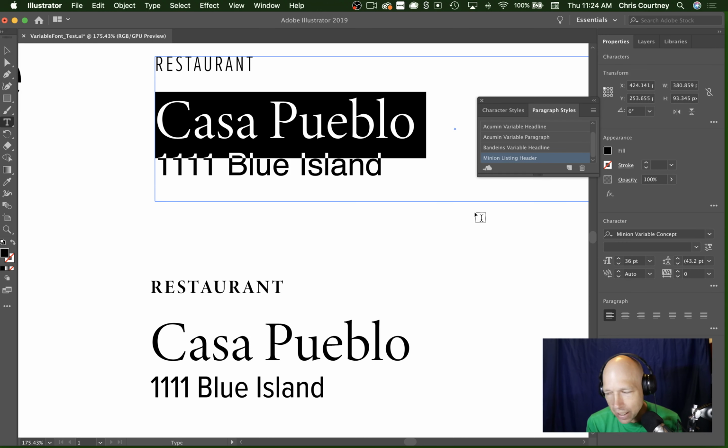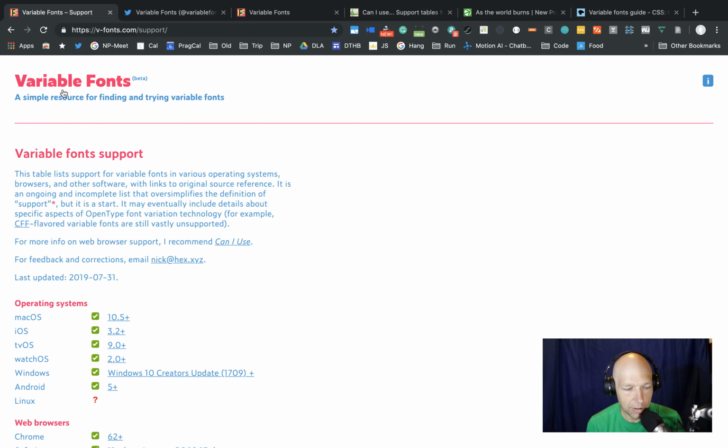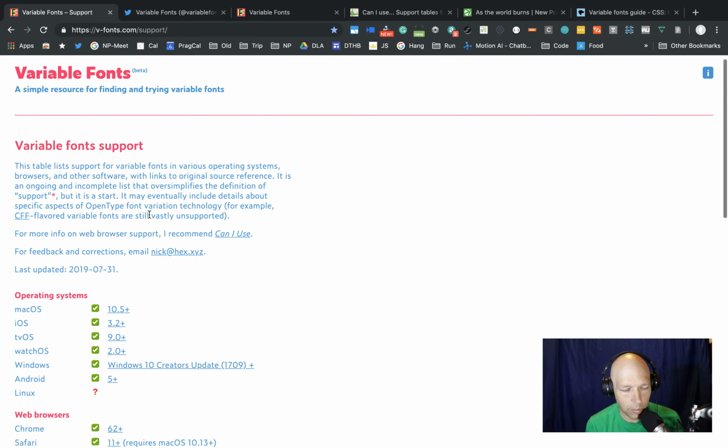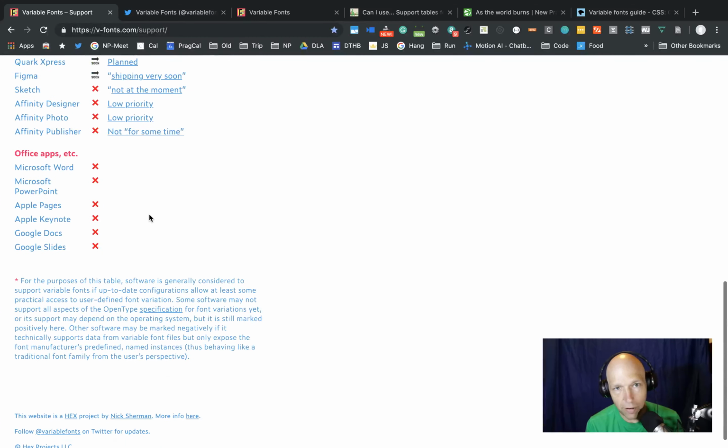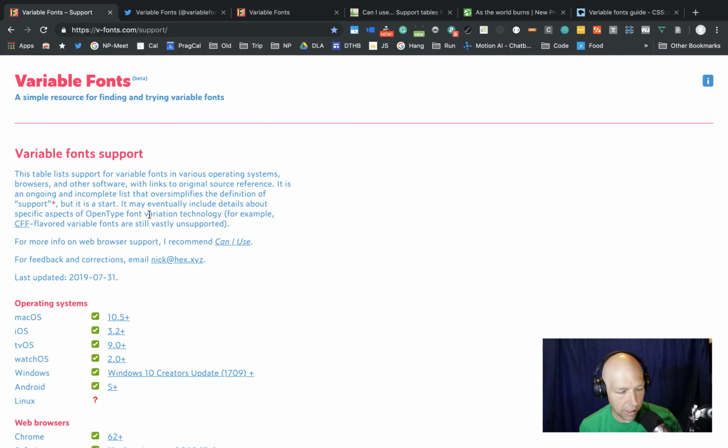And for a complete view of all the possible variations that are available for each individual font that you could possibly use, there is a site. We just looked at it a moment ago. This variable font site, this is the support page, vfonts.com/support, and it gives you an overview of where things are at the moment.